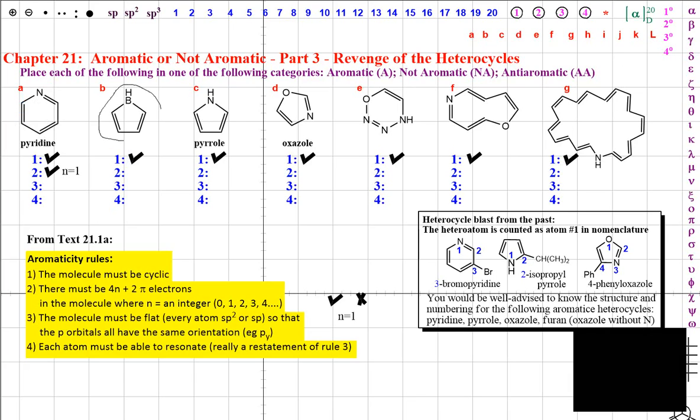This molecule is called borazole, named after pyrrole, but borazole does not have a lone pair like nitrogen does, so it is stuck with 4 pi electrons. 4n plus 2 can only be solved with a fraction to make 4n plus 2 equal to 4. 4 times 0.5 is 2, plus 2 is 4, and that means borazole is not aromatic. In fact, it is anti-aromatic once we get finished with the other two criteria.